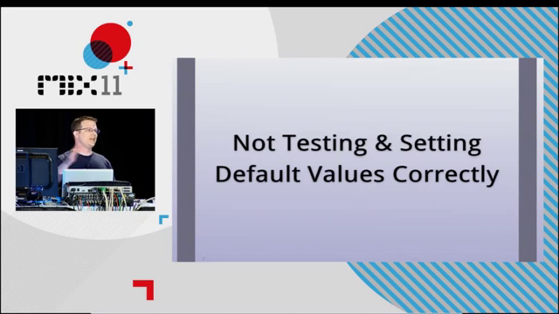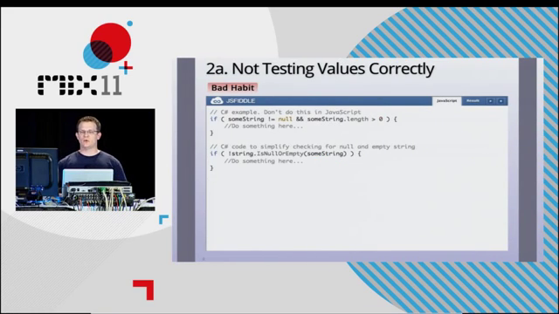This next point is going to piggyback off that idea of falsy values, and it's basically not testing and setting your default values correctly. So a C# person would probably write code like this over and over again. Some string's not null, and it has a length greater than 0, because the worst thing in the world is to have the object reference null error, the big blow-up page. And you don't want to do that, so I find myself littering my code with this over and over again.